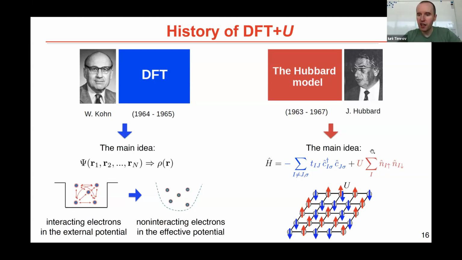So this repulsion is described by this part of the Hamiltonian. In red, U is the strength of the repulsion, and N is the quantum mechanical occupation operators, so basically telling the occupancy of this site. And the first term in blue is just the hopping, because electrons can hop or jump from one site to another. It's like a kinetic term, how they hop from one part to another part. So the first term describes jumping from site to site, and the second term describes what happens when they are unhappy on the same site.